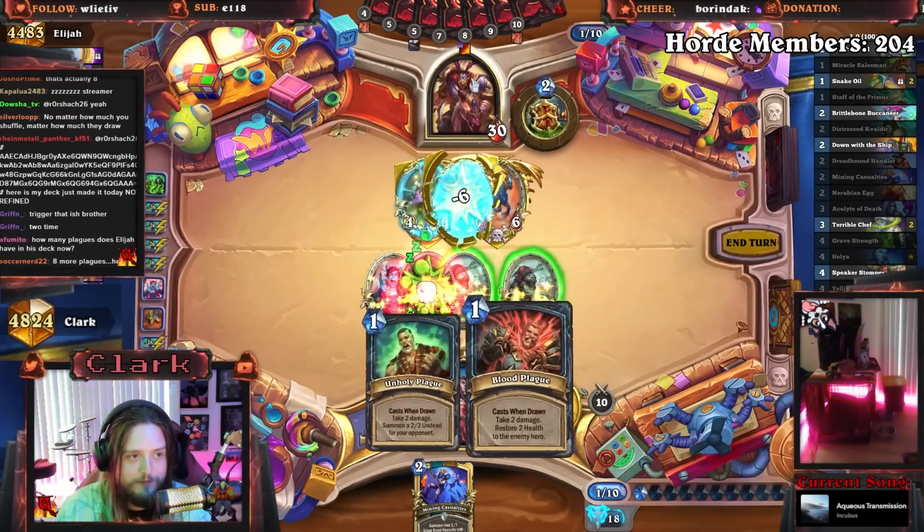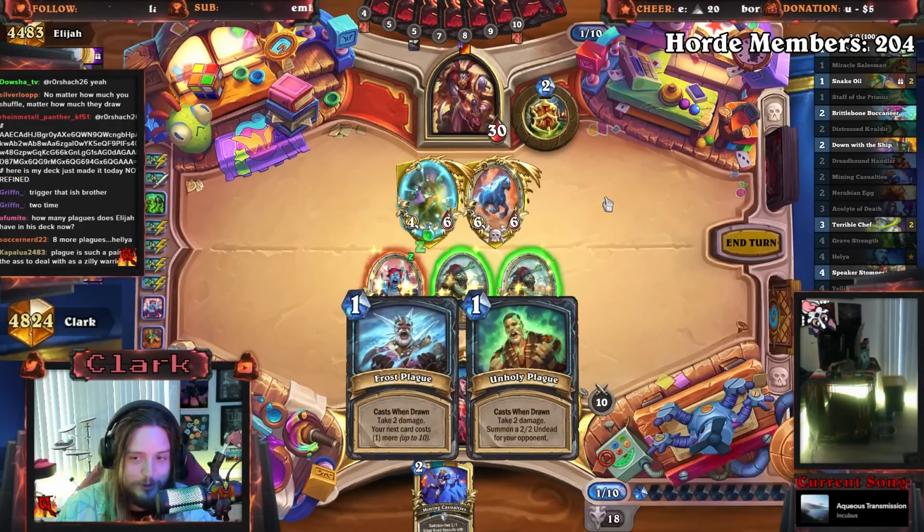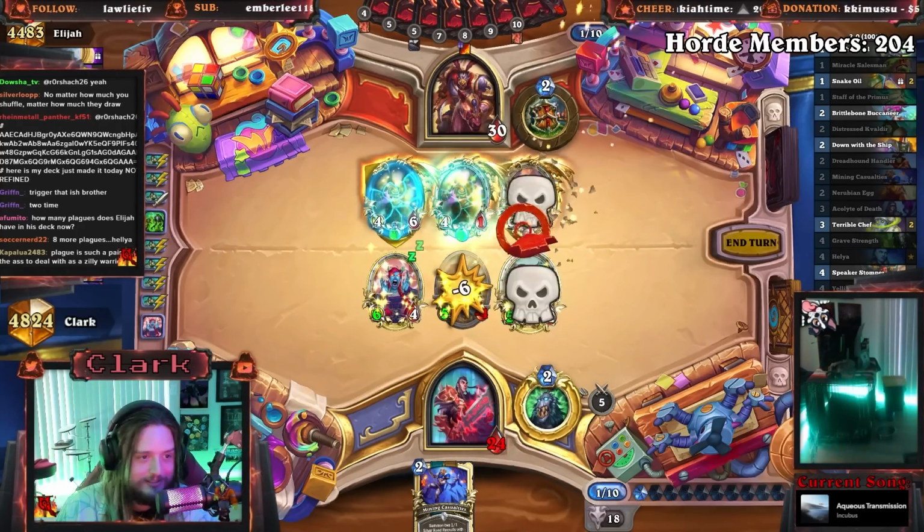You think he'll draw 15 plagues and die from 30? You think it's doable? Does anyone think it's possible?